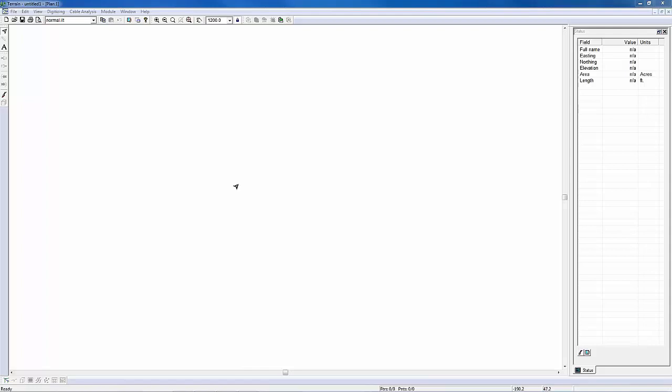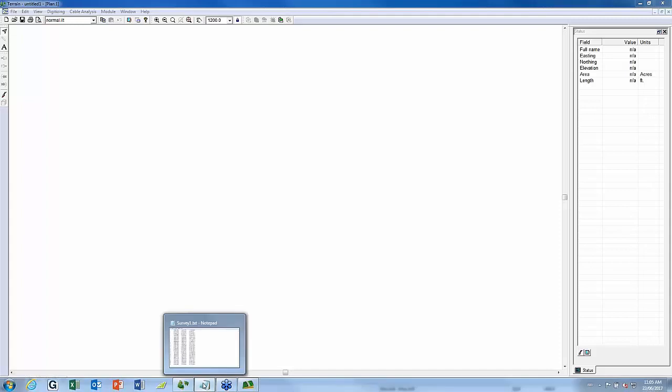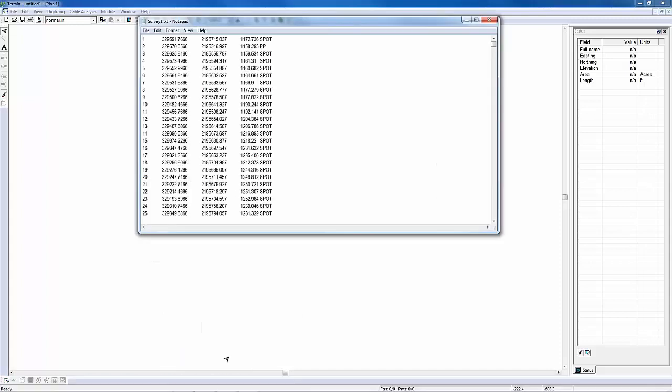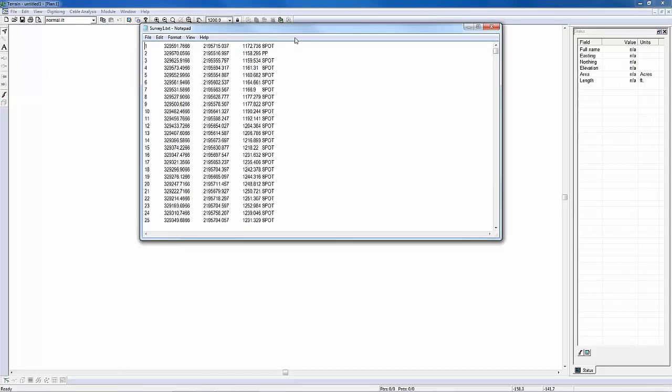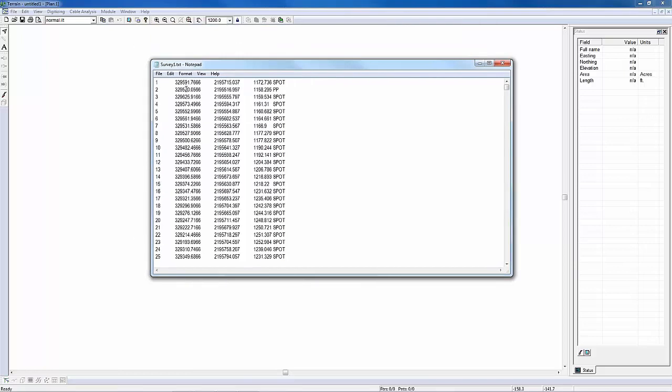Before I move on to creating an import specification, I'm just going to show you what the text file looks like. So this is just a survey that I'm going to import. It's in Notepad. As you can see, there's a number of columns here.